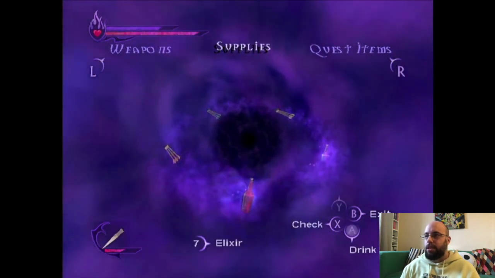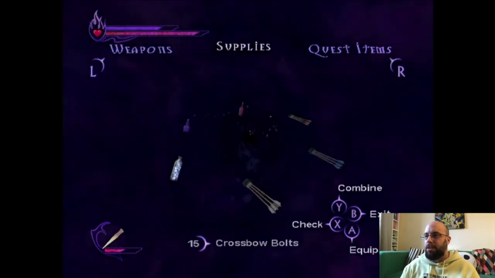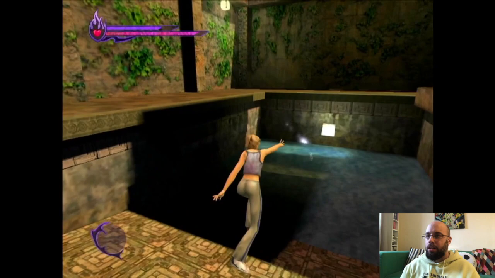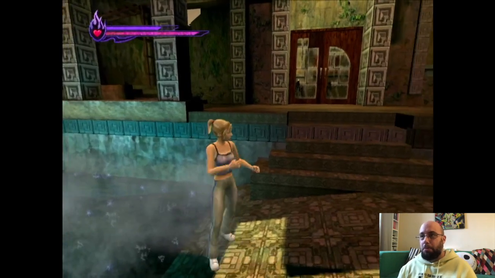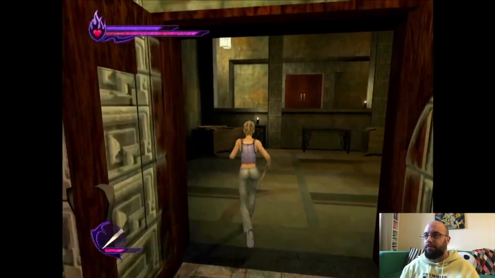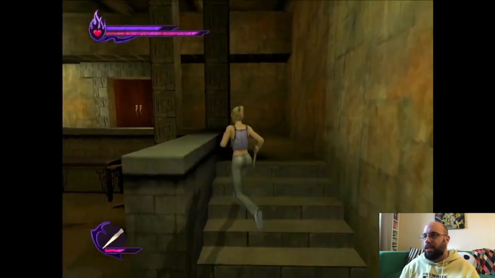Right. Let's take one of these. Holy water. Don't leave home without it. So, as I mentioned before, when you've got holy water, and there's water around, you can turn a puddle into holy water. Chuck vampires into it. You can break these. I've got enough stakes and everything, it's fine.